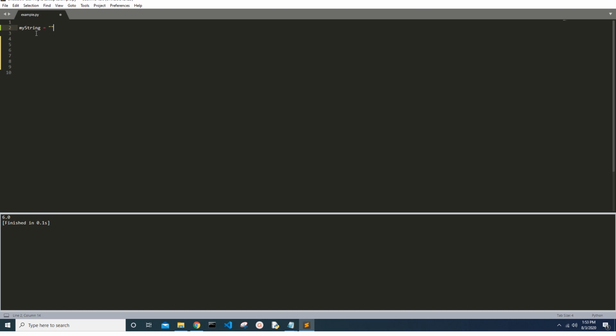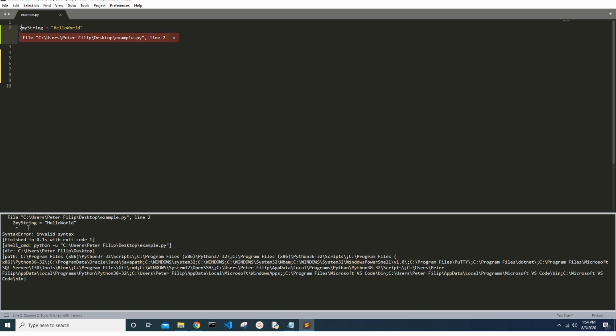So I will define another variable called myString. Also, there are certain rules when it comes to naming variables. So I'll have this equal to hello world again. When naming variables, you cannot start the variable with a number. You can have it anywhere else in the variable name. So I can have it over here, but if I were to try and do this, I'm going to get an error when I try and run the program. Syntax error, invalid syntax. And we can also have underscores here, but we can't have dashes or any of these weird symbols. You're going to get an error when doing that. And we also can't have spaces like this. It has to be one consistent word when naming.